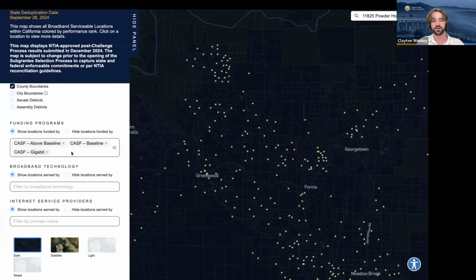Those requirements are program specific, so you'd have to read a little bit more about those programs to understand. But if the program baseline is 100 by 20 for service, then above baseline would be anything above 100 by 20. And then gigabit is a gigabit tier, meaning it's getting 1,000 by 1,000 service. So that's what these different filters are.